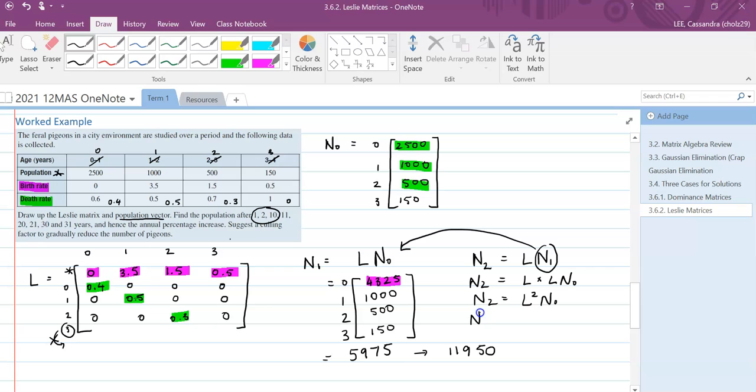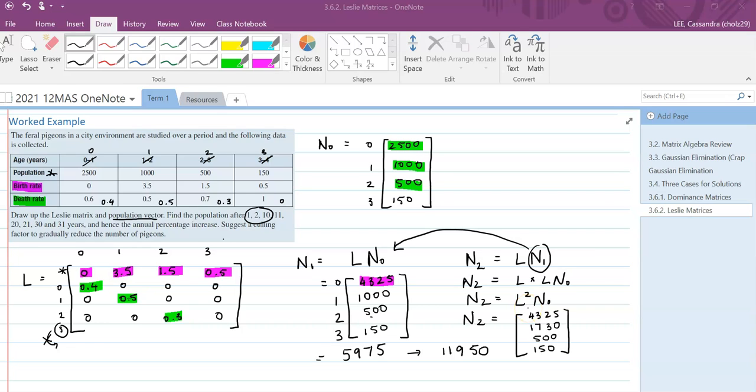All right, so again, I'm not actually going to write all of that out. I'm just going to input our values or our answers here. All right, let's compare these two to the original population matrix now. Again, we can see that the number of new offspring is actually the same as last year, and that's because these three values, the 1, 2, and 3-year-old populations, are actually the same as the original population matrix. So that's why those values end up being the same.